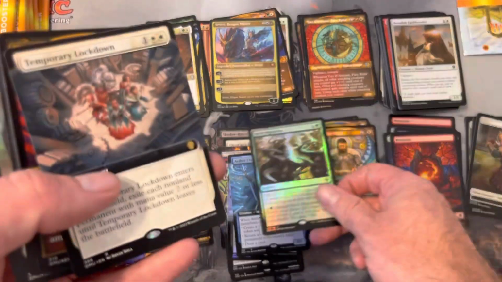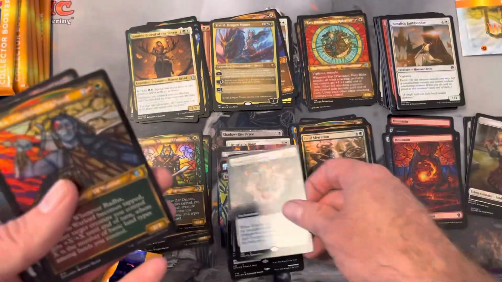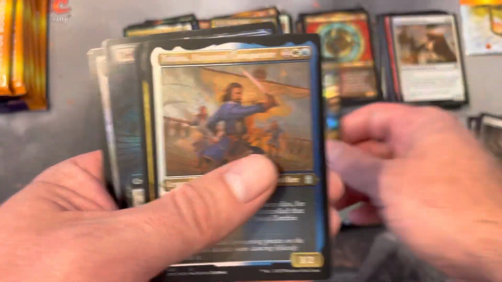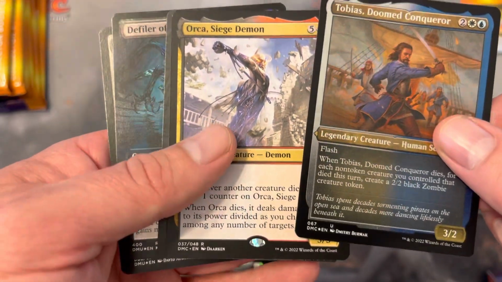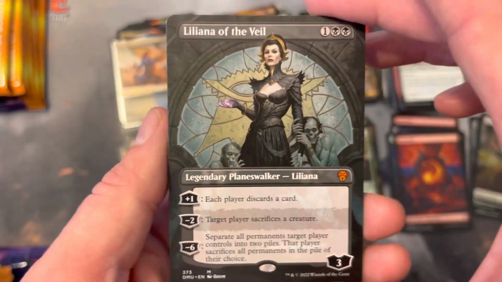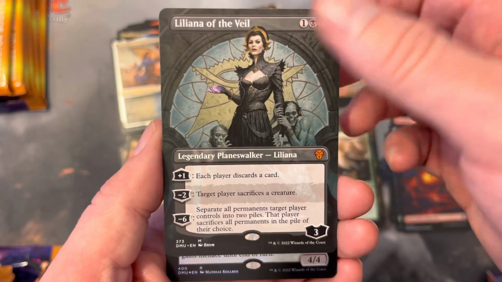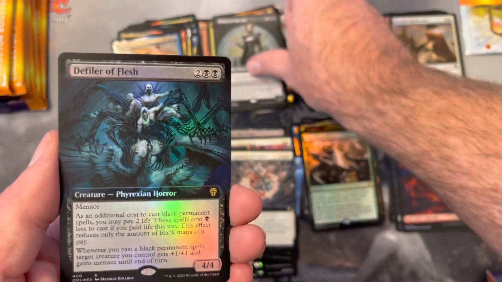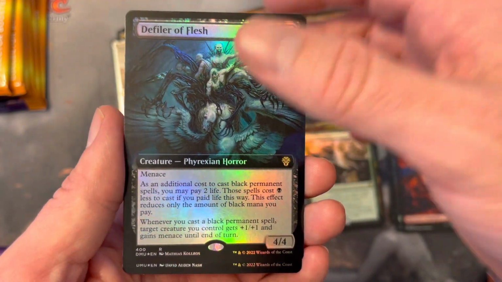So Herd Migration, I'm not too stoked on personally, but Temporary Lockdown, great card, full art. Love to see it. Our little usual Showcase foil uncommon, classic. Orca, Siege Demon. Ooh! This, we are always happy to see. That full art, that borderless Liliana. Let's go. Love her. And, ooh, foil full art Defiler Flesh. Love these. These Defilers, man.